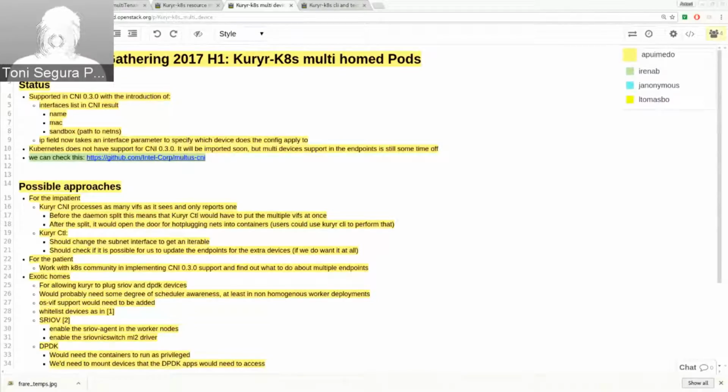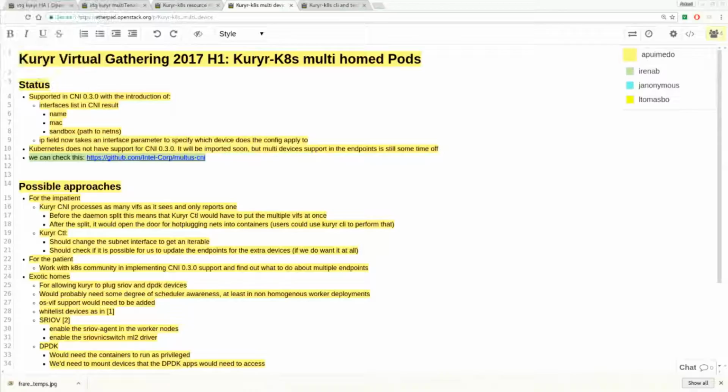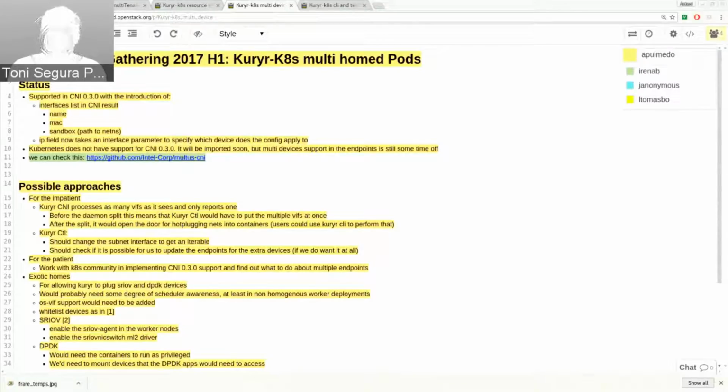So, all right. That's the impatient approach, which I would say is mostly so that we can see how things look, and to improve some things of the infrastructure, like those two places where right now we expect a single value, and we could easily process multiple values. And there's that. What are the thoughts? Do you think it makes sense to make the CNI be able to process more than one VIF and have the driver get an iterable of subnets to plug into?